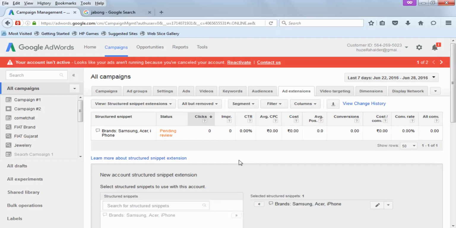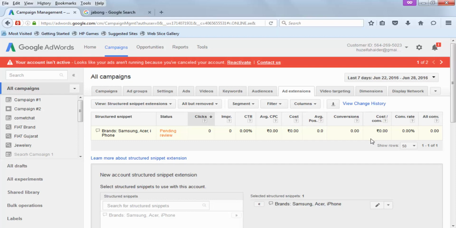And when we segment it by click type, you would get the extensions along with the ads, the clicks which the headline had got, and how many clicks the extension has got. The data you see over here is the overall data after structured snippet being seen as an extension.